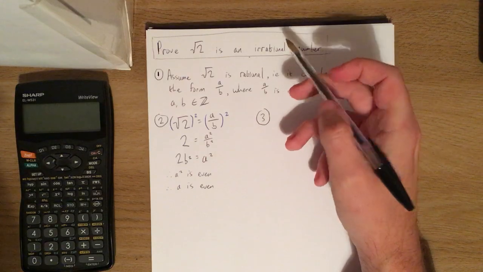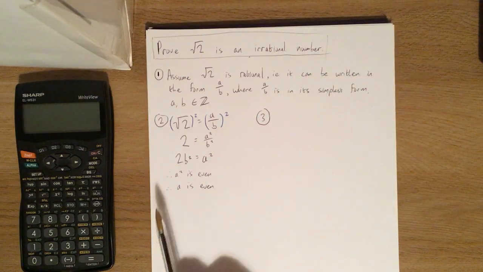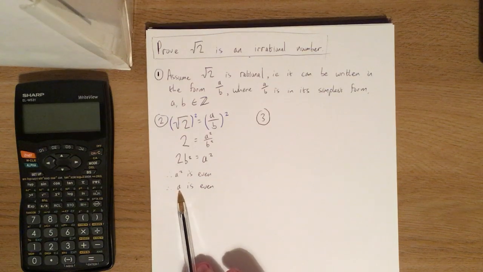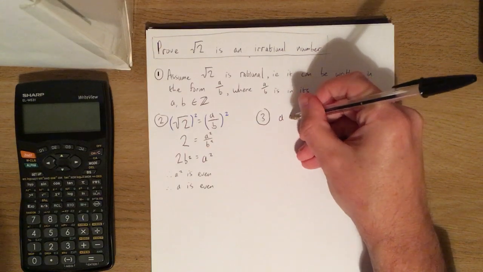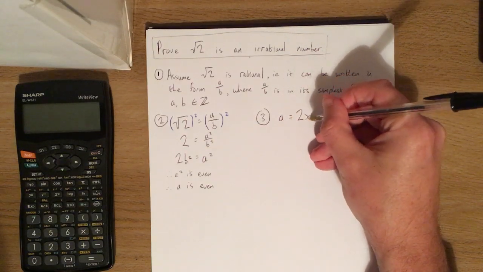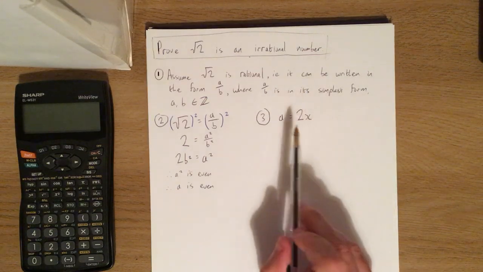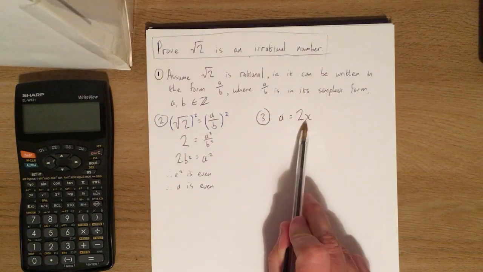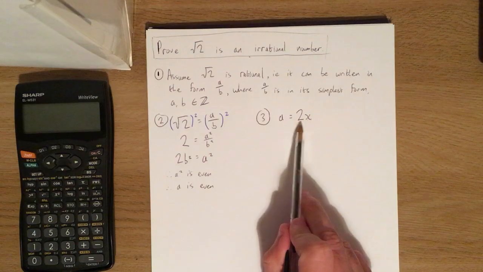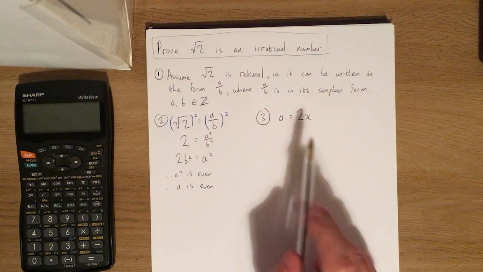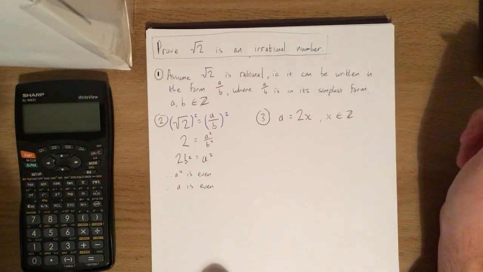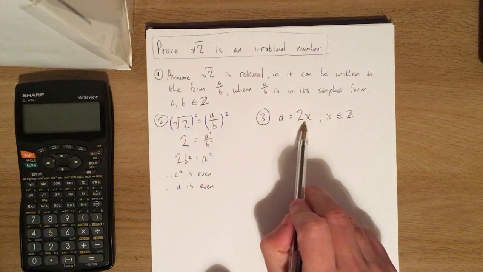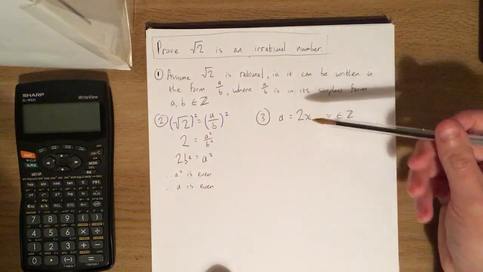Step 3 then. So we are saying a is an even number. Okay, if a is an even number, well then you can write it in this form. So if a is even, you can factorize 2 out of it and rewrite it as 2 times something. Every even number you can rewrite as 2 times something. Okay, that's going to be enough. If you want, you can state that x is also an integer. All right, but this is just a new variable you're introducing. Okay, and we'll see why in a second.